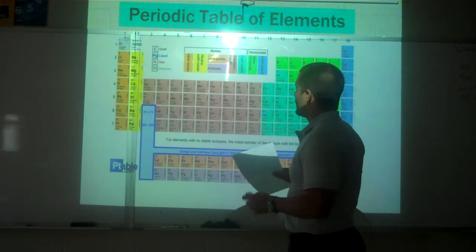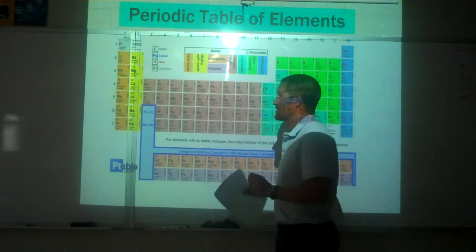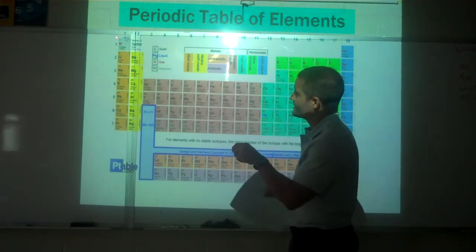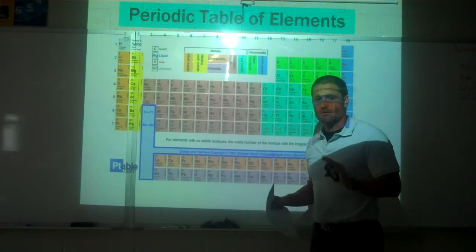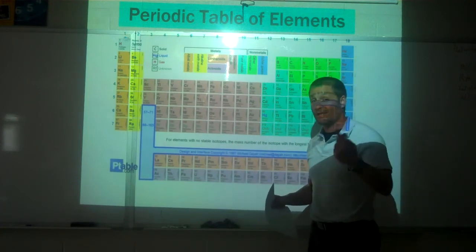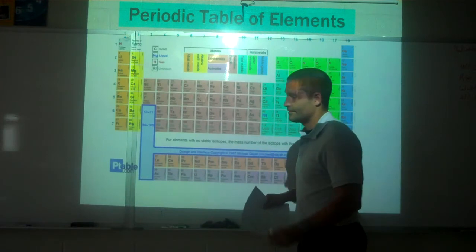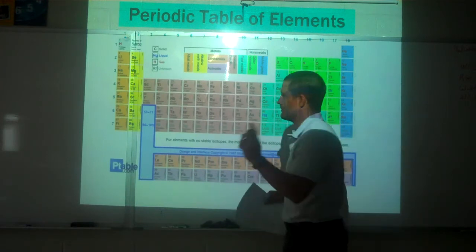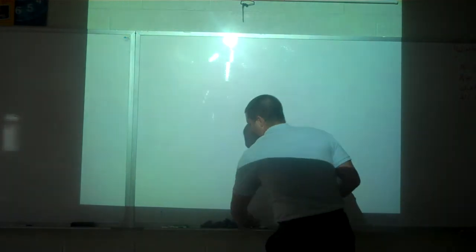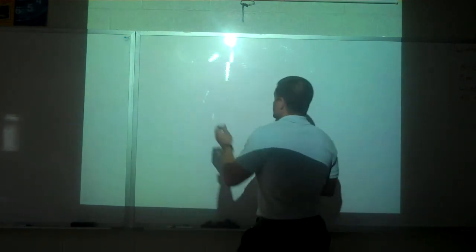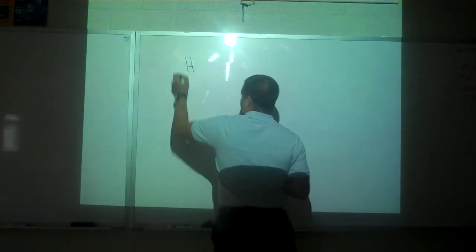So, let's go ahead and start with electron dot notation first, because that's where we're going to start. I'm going to start with the easiest element, hydrogen. One proton, one electron. It doesn't even have a neutron, typically. There are some isotopes that have a different number of neutrons, right? To review, hopefully you already knew that. So, if I have hydrogen, we know hydrogen has one proton and one electron.